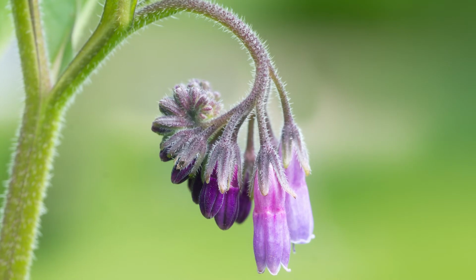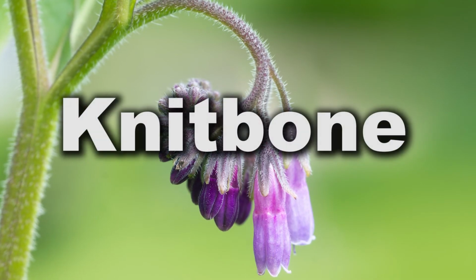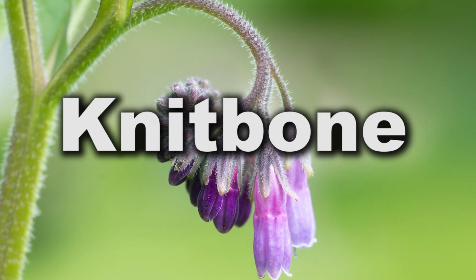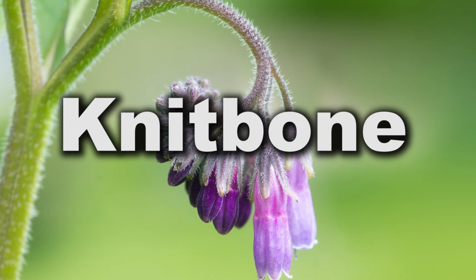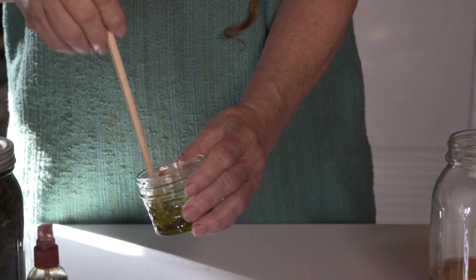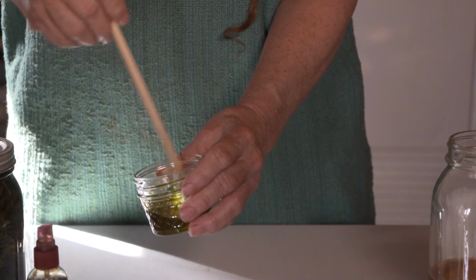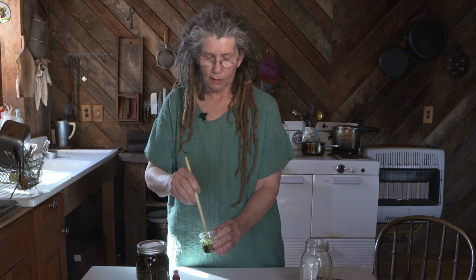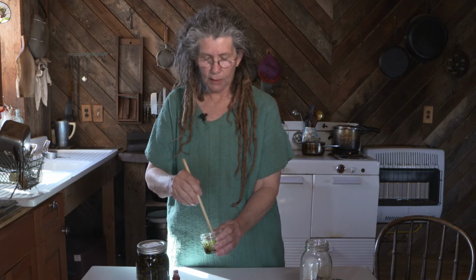And we all know that Comfrey's common name is Knitbone, because it has the profound ability to knit tissue together. The constituent that does that is called Allantoin, and it actually is a constituent that proliferates cell growth.